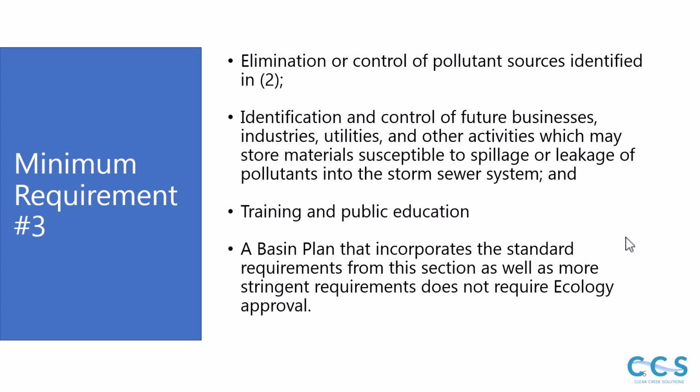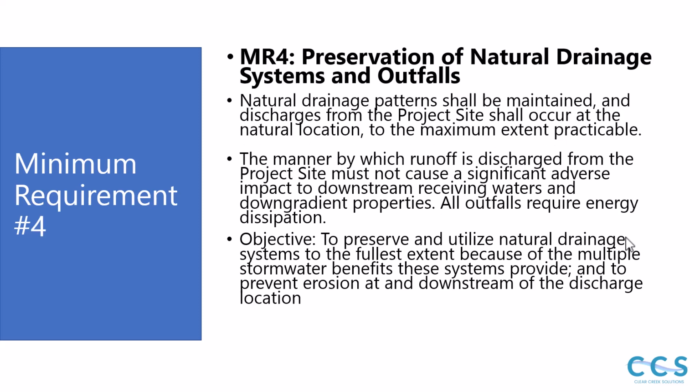So a basin plan that incorporates the standard requirements from this section as well as more stringent requirements does not require Ecology's approval. So that was minimum requirement number 3, just controlling the pollution at the source and being aware of the surrounding industries and natural environment to make sure nothing happens to the local water bodies.